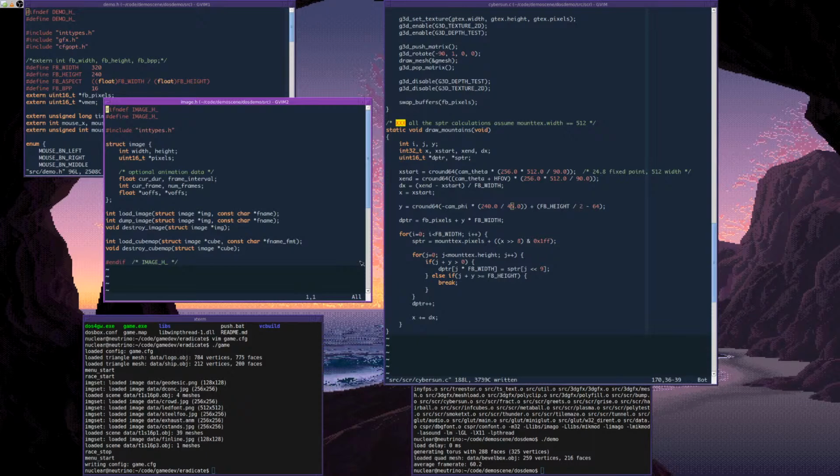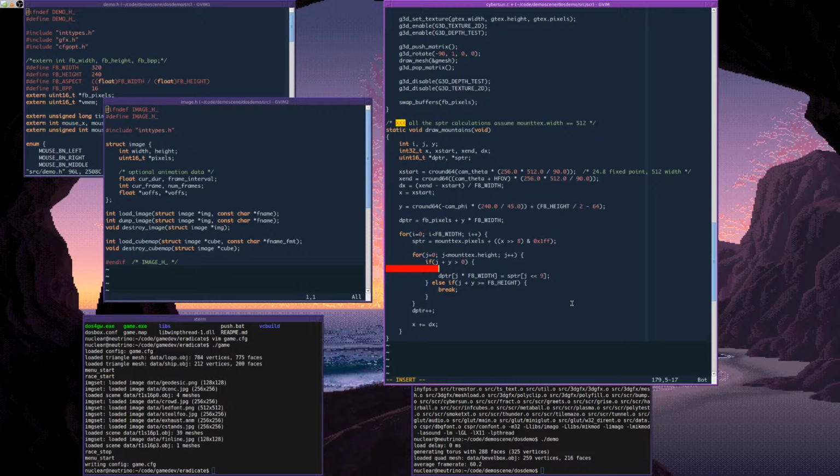Okay, let's do the simple approach first, just to get this out of the way. So the simple operation is, okay, we're copying a pixel. We're copying this source pixel to the destination frame buffer. Ideally, what we need to do is grab the value of that pixel, put it in a variable.